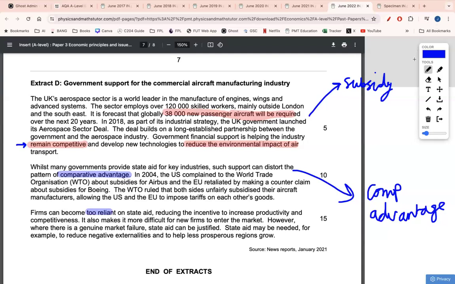And then my other paragraph would be government should not intervene because it's more important for markets to be free so that countries and firms can realize what they have competitive advantage in. And then you've got the PPF curve, the one that looks like this, and you've got aircraft. Like you've got country A, country B, aircraft, and say cars or something, and you can make an example up.